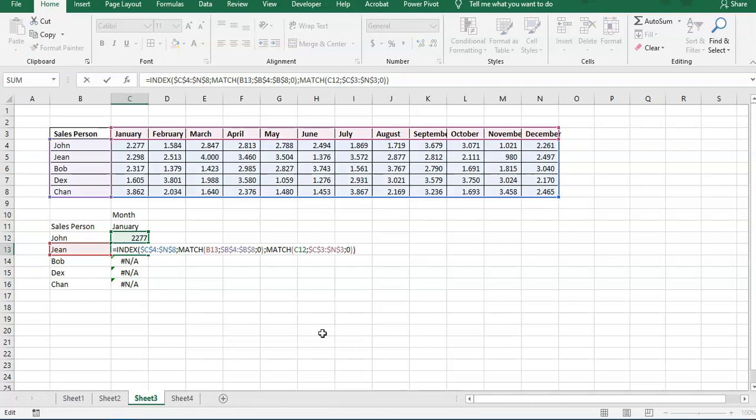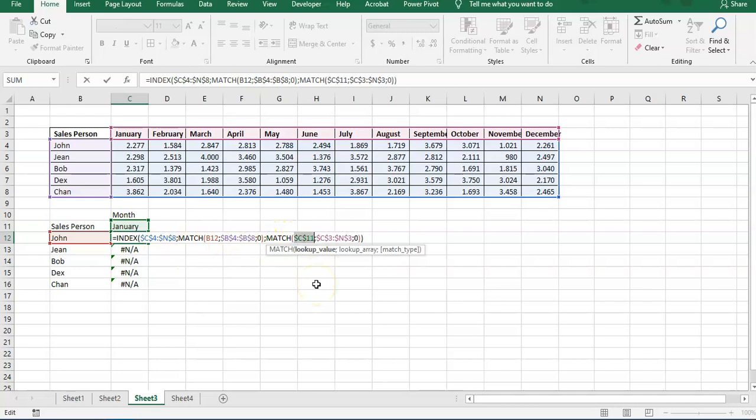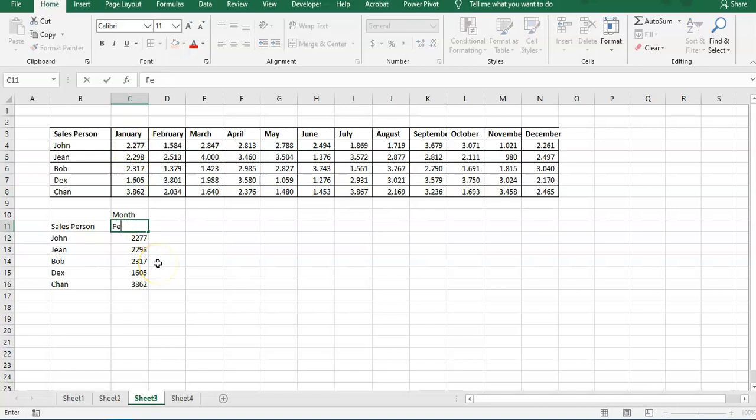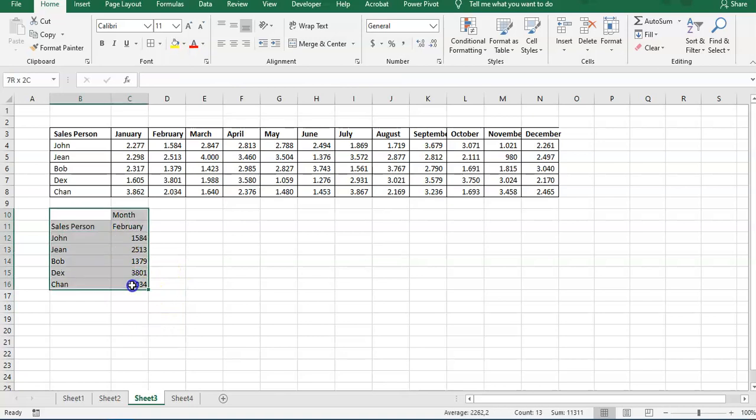Oops, there's something wrong with it. Sorry, I think we have to lock this also. Yes. Check. Okay, let's change this to February. That will be right. Now we have this as a data source.